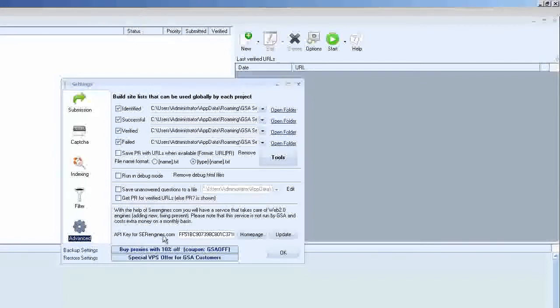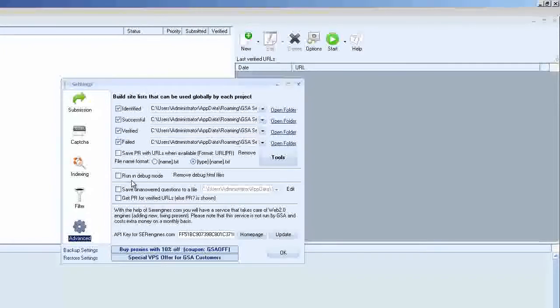So in this case, there is an add-on called SearchEngines.com. It's pretty valuable. It's about 40 Web 2.0 properties, really valuable ones like Tumblr and others. You can go to their website and look at it at SearchEngines.com. If you decide to do that, it's something like $15 a month. It's well worth it for the value it adds. And it'll add a whole new set of inventory of sites you can link to in GSA. It's a service they provide because these particular Web 2.0 properties have a lot of security, and they change their security often. So SearchEngines provides the service of updating all the security and providing the API to GSA as an add-on. So just put it in here and click update if you decide to add that inventory to the sites you can link from.